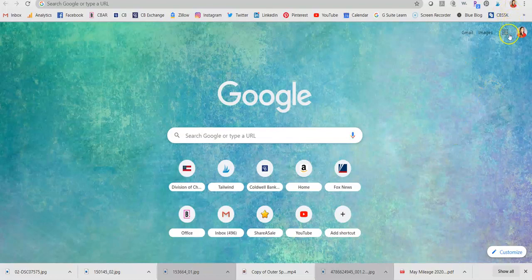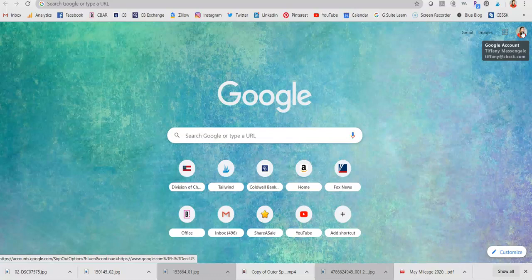The good thing about Google Drive that I like is that it's tied to your Gmail account. So it's one username, one password, and you can download straight from your email. It's super simple and seamless. You just got to understand that it's there and how it works. So that's what I want to talk to you about today.